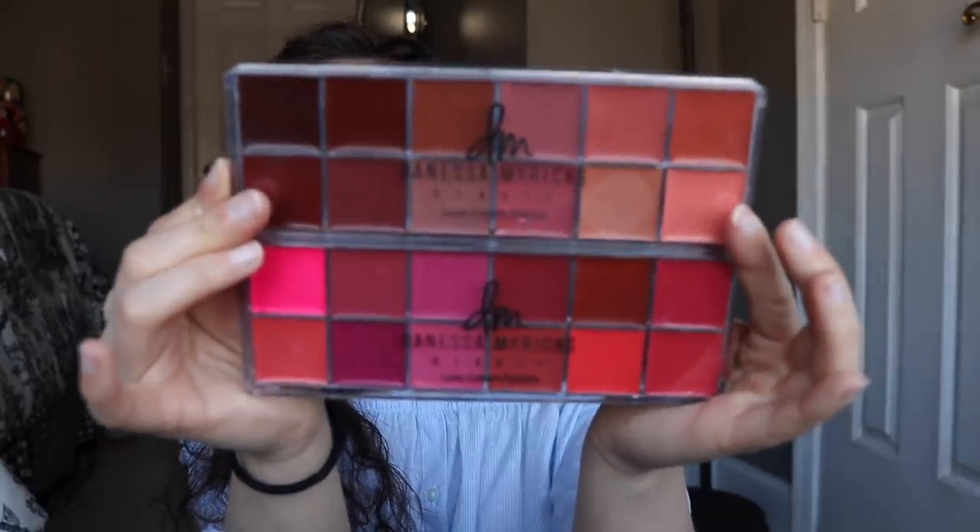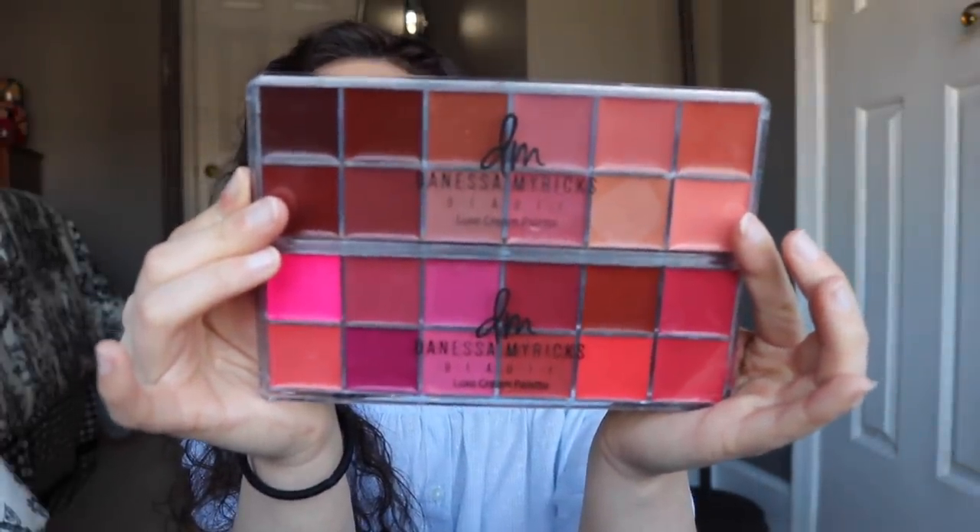I'm actually going to Spain this summer so the name also got me to buy it. Those lipsticks are pretty affordable. I also made an order from Muse Beauty Pro — I'm an actual customer of theirs — and picked up the Danessa Myricks Luxe Cream Palettes. They're cream palettes I plan to put in my makeup kit because I'm tired of hauling lipsticks around. They're quite sheer and the plastic cover falls off, so I need a rubber band, but the colors are such good.